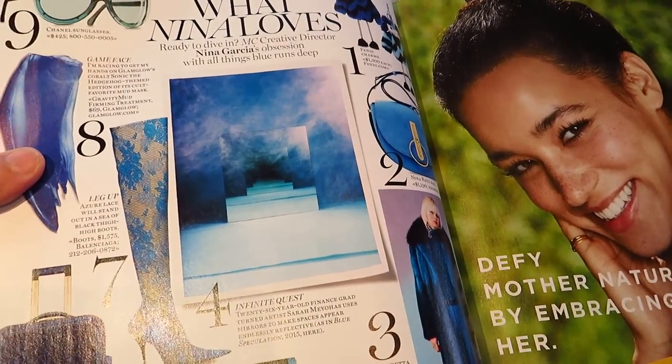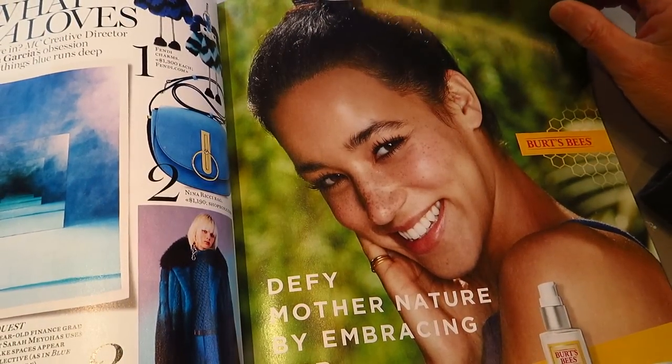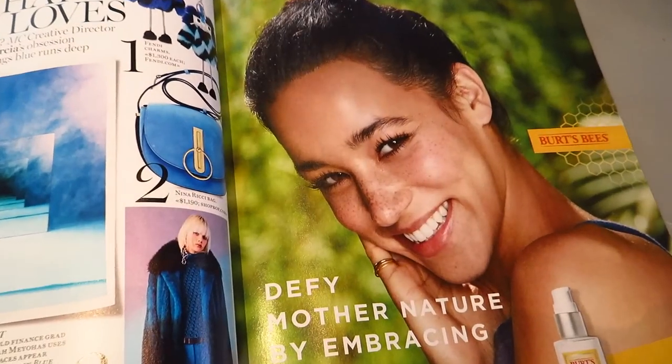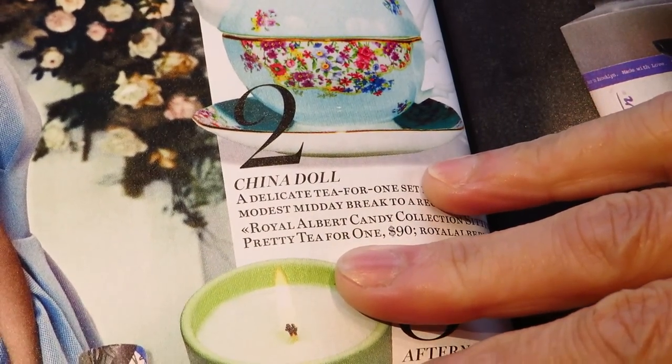Wow, all blue. I love this, all this blue. Oh, I love her face. Just the perfect amount of freckles. Defining Mother Nature by embracing it.